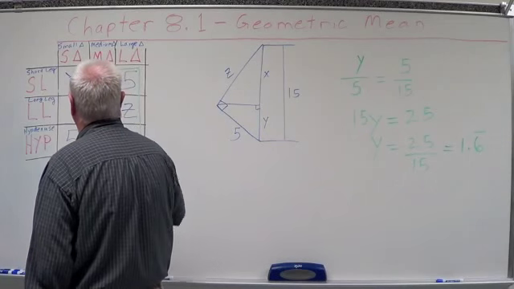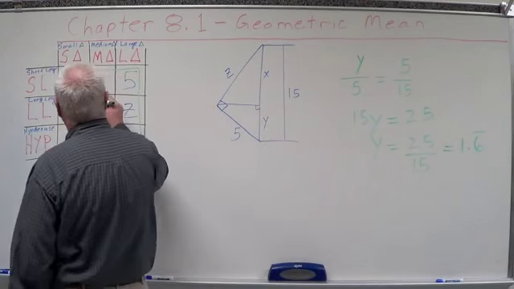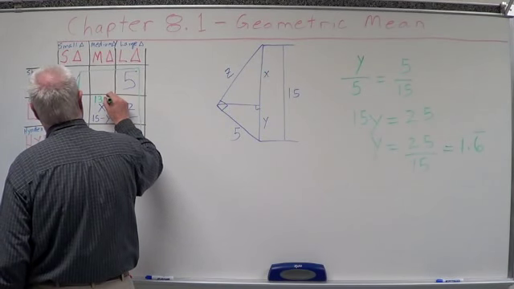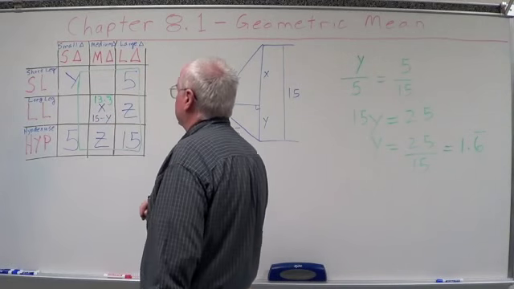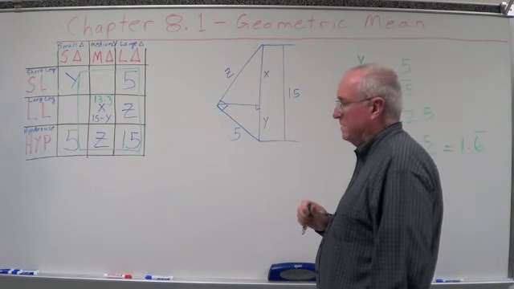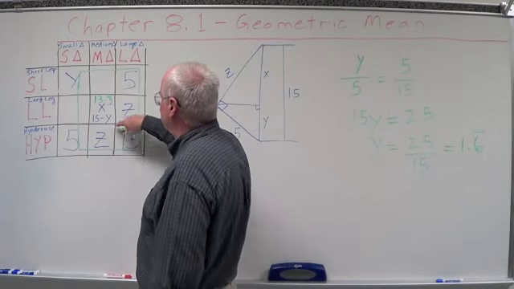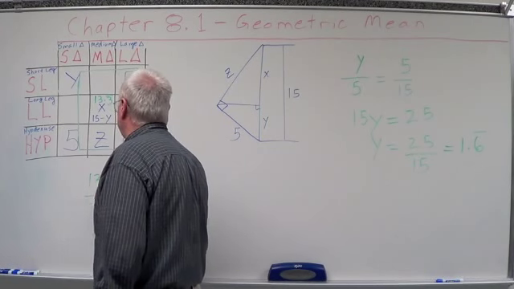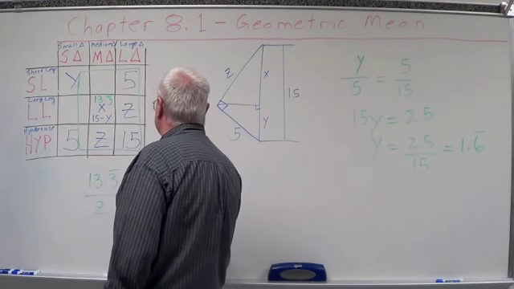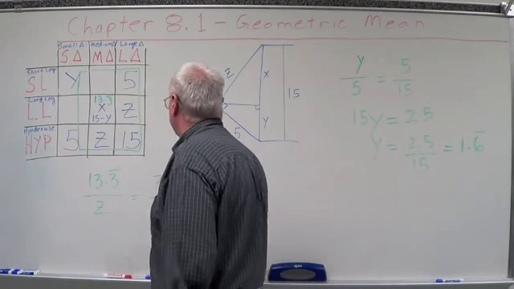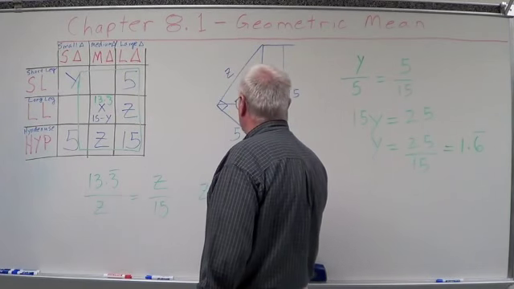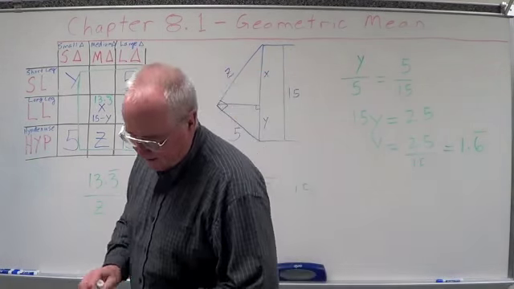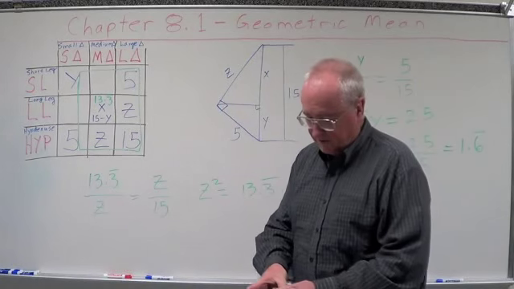x is 15 minus y. If we were to do that, we'd look at this right here is 13.3 never ending. Okay? You ready? So if we know that is 13.3 and that's 15, then what do we got? 13.3 never ending over z equals z over 15. Well, that looks like z squared equals 13.3 never ending times 15. Oh goodness, what are we going to do with that thing? Well, we're going to try to solve it.